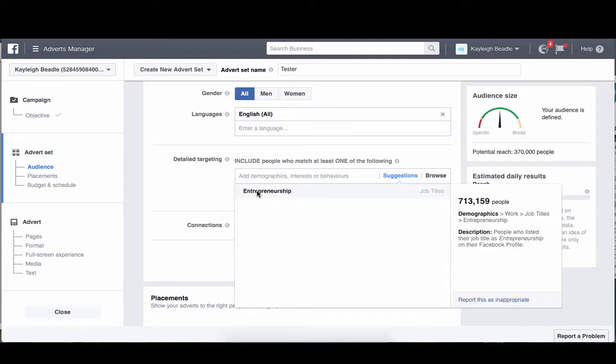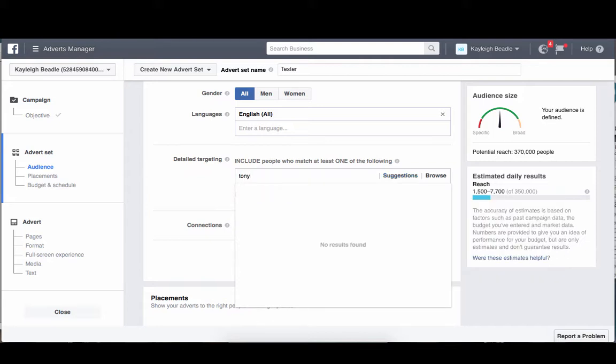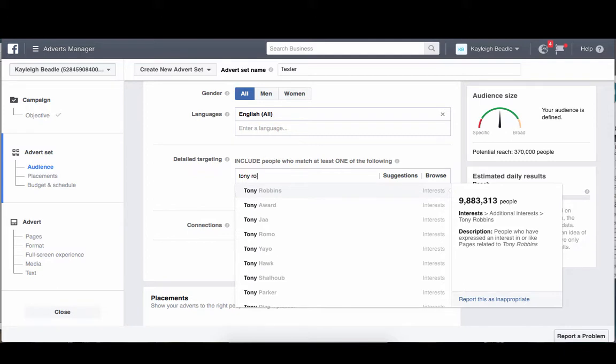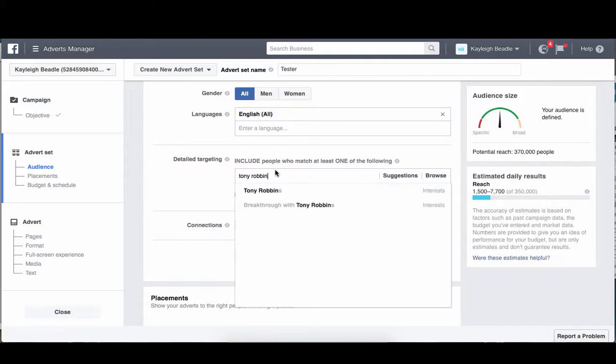So for the detailed targeting, for example, you can see on the right hand side 713,000 people that have engaged or liked something to do with entrepreneurship. Or it could be a specific clothing brand, or if it's in personal development, you could do like Tony Robbins or something like that. And that's how cool Facebook ads are. Look at all of these people to the right hand side, that amount of people that like or engaged, and they could be your target market. So it depends whether it's personal development, a clothing brand, a famous person, whatever it is, you're detailed.